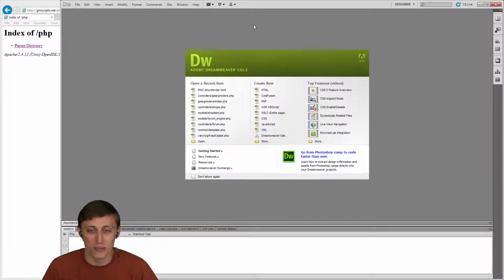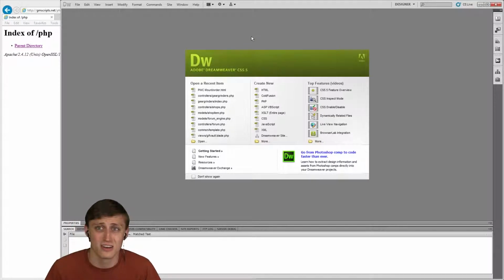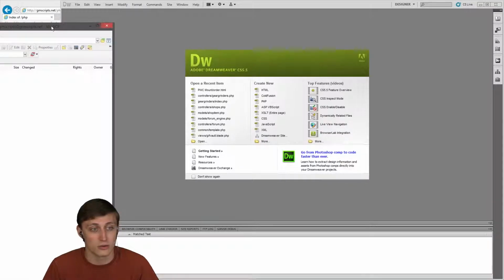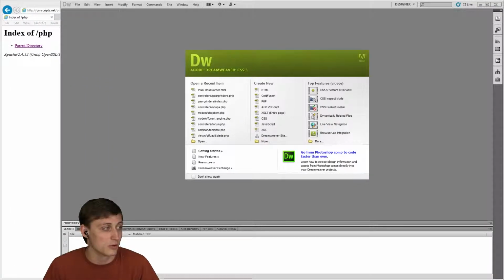I have Dreamweaver pulled open as my editor. You can use Notepad. You can use Notepad++. If you're on Mac, you can have TextEdit. And then there's the VI editor if you're on Linux, or if you have another program that you like to use. So starting off, I have Dreamweaver open here. We're going to need to create a file. Since I'm going to be FTPing into a server with my WinSCP over here, I'm going to create the file here so it auto-populates into my program. Make sure whenever you create the file, it's going to have the extension .php. So in my case, I'm going to make this basics1.php. And as you notice, you'll see it pop up here in my Dreamweaver.